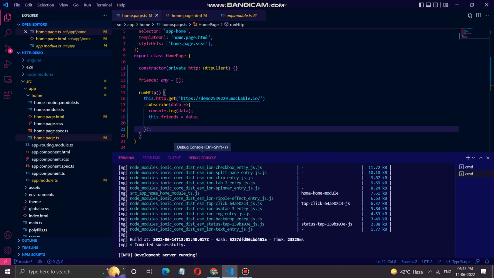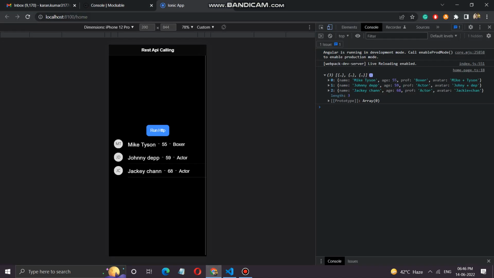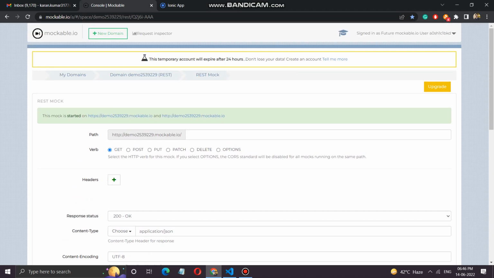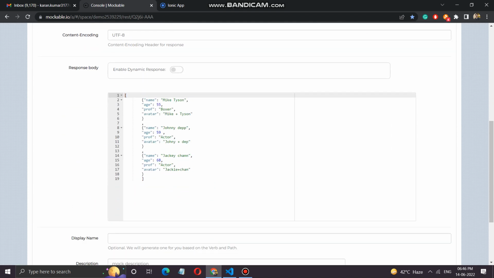So to start the app, we had to run the command ionic start, with a blank template using Angular. Firstly, what we did was go to this website named mockable.io, which basically allows us to use a mock API for free in our project.